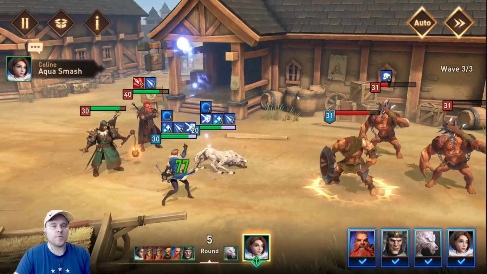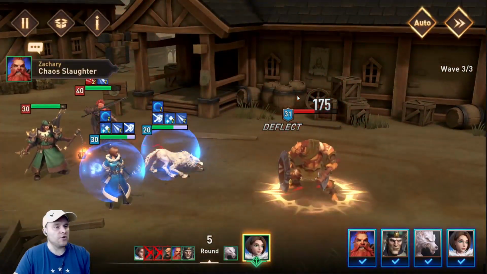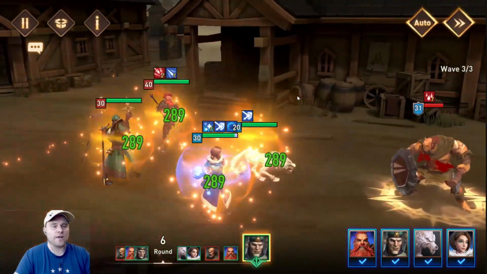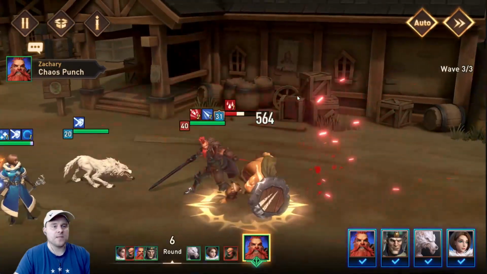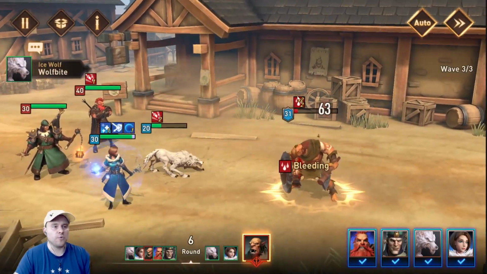So the wolf puts up his counterattack when Zachary takes damage. He also does that when he gets a kill, his passive procs, and he takes another turn when another enemy dies. And it's been very, very nice, especially with the counterattacks, as you see there, the wolf counterattacking.